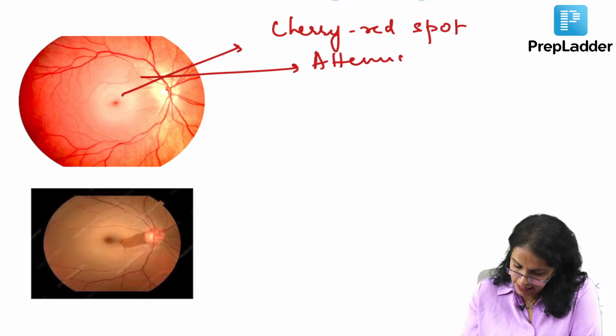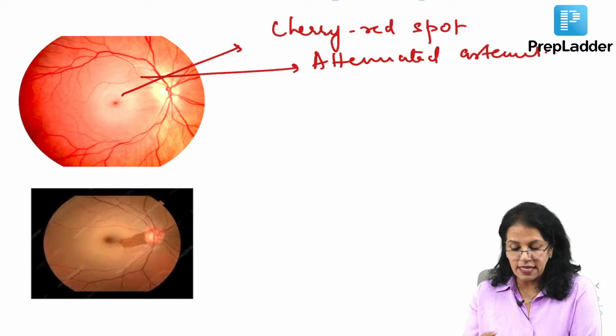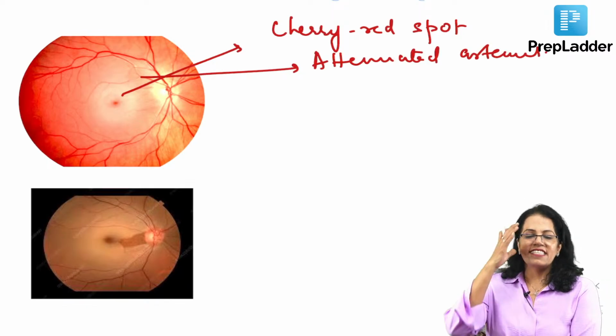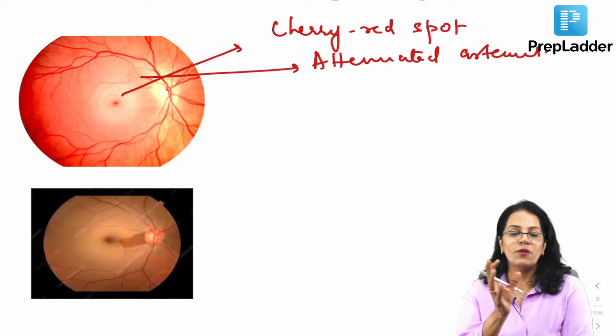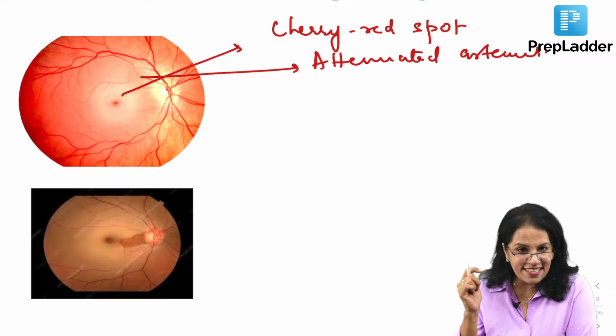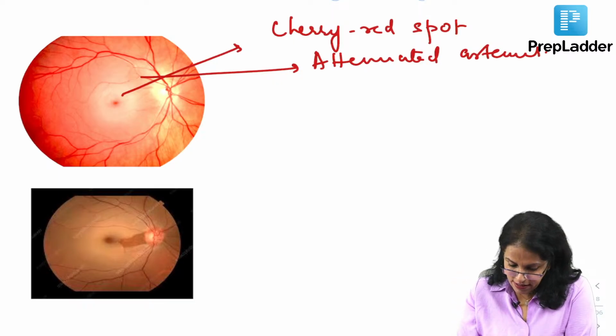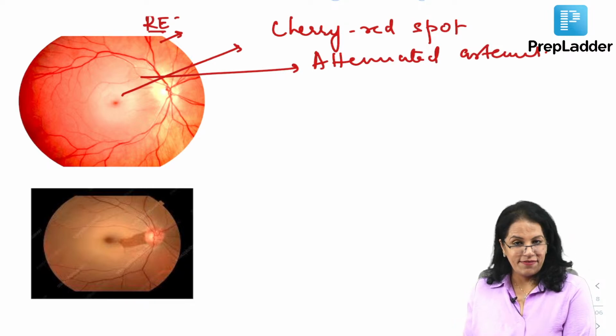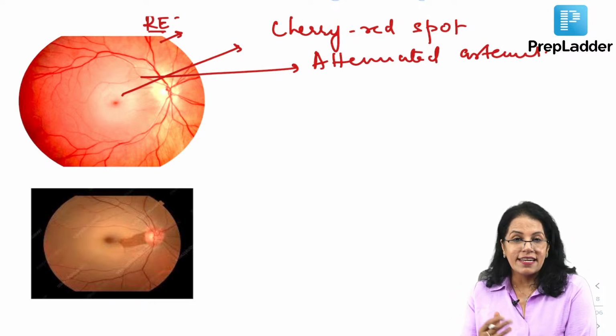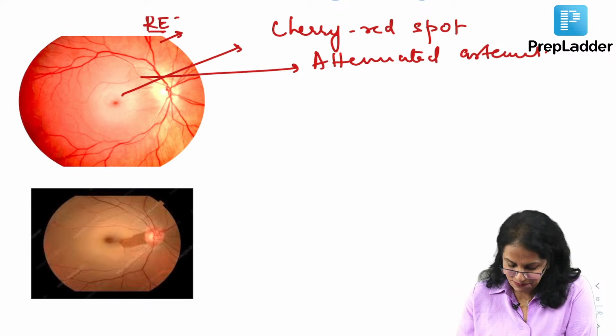What else you are getting? Apart from that, when you start describing an image, you should say it's a fundus picture where I can see the disc and the macula. So, I am looking at the central retina, isn't it? And which eye is this? This is the fundus picture of, I have taught you, this is right eye, isn't it? So, macula is always temporal to the disc.